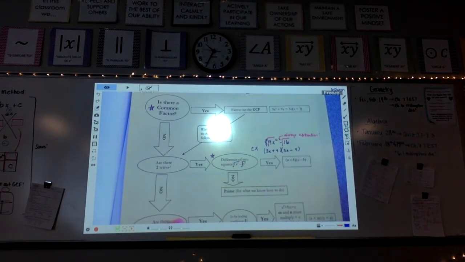Okay, so let's just add an example of what that would look like so that come time to test, they're not all going to look like that, obviously. They won't always be 9 and 16, but at least I have some kind of little reference point to look at when I'm looking at my test. If I see two perfect squares subtracted, maybe it's this pattern. Pattern number 1. Pattern number 2 is going to be a perfect square trinomial.